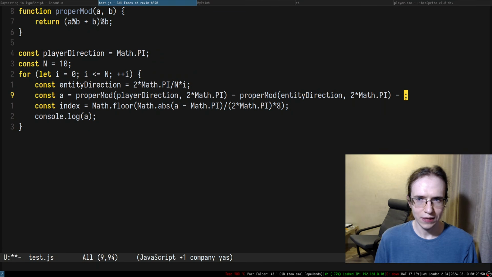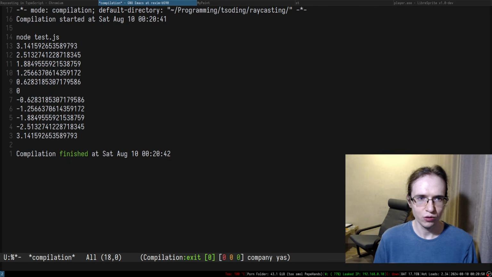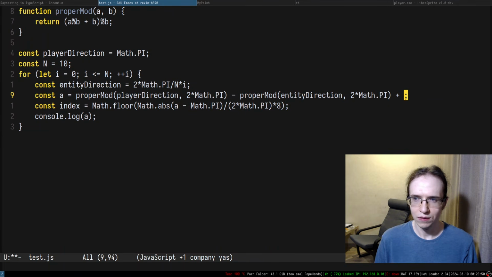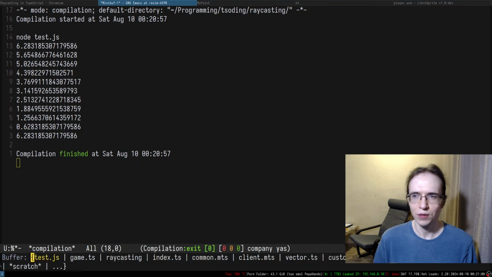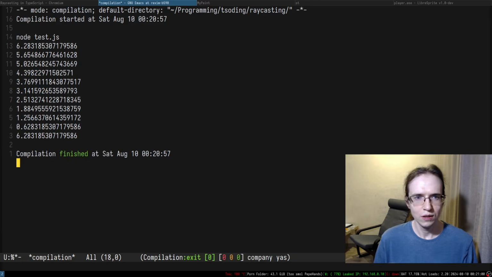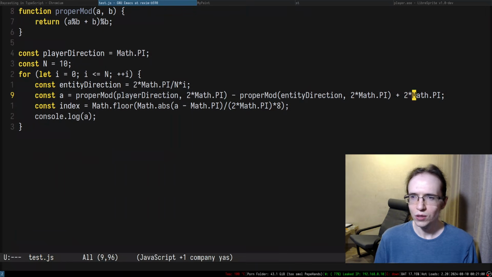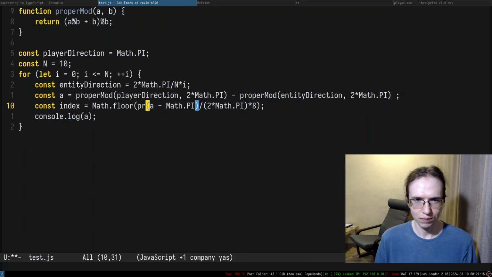So the next thing I did is actually subtract that. What if I add math pi? So that's going to become bigger. So it kind of goes over math pi. What if I do two of them? I feel like one of the things I have to do is, instead of doing ABS, I should have actually done proper mod again.